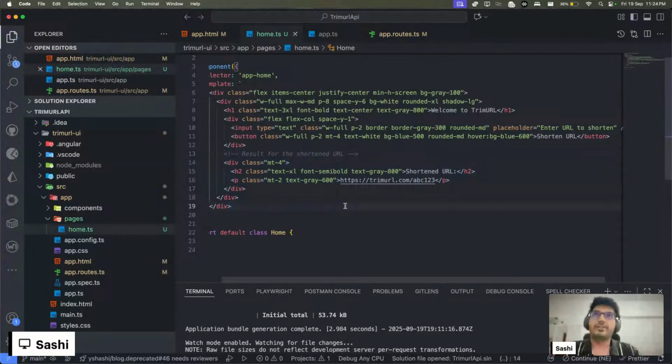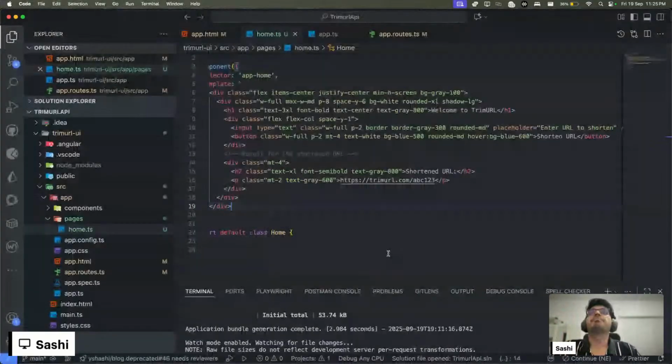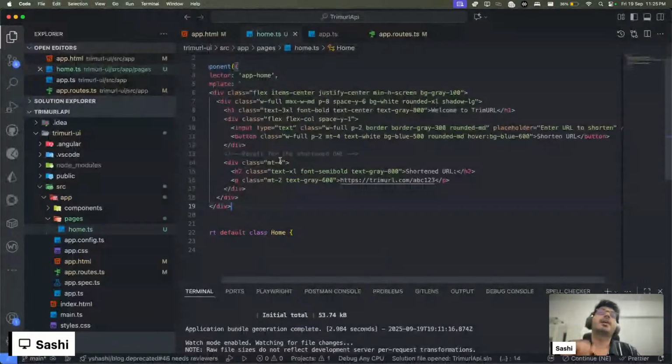So I see this guy is trying to put some margin top and give some good title for the result, and yeah, this is how the result will look like, something like this. And if I go here, let's see how things basically look. So let's go back to your browser, and I can see my outcome here, which is okay. Like if I click here and then if I click on shorten, after the API response I want to show this, right? Good.